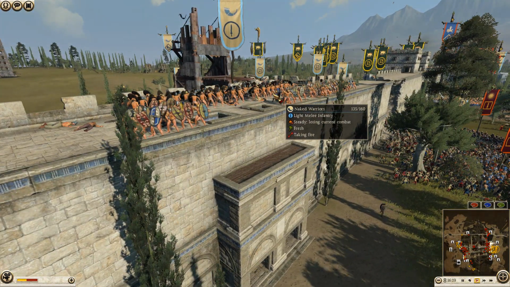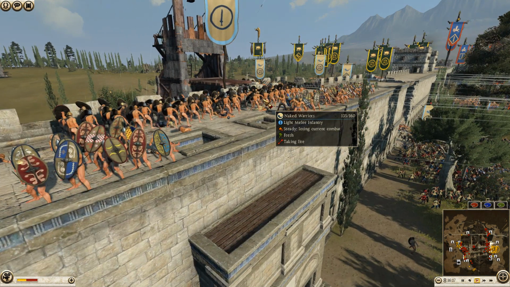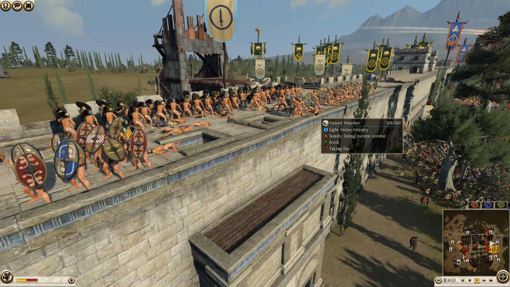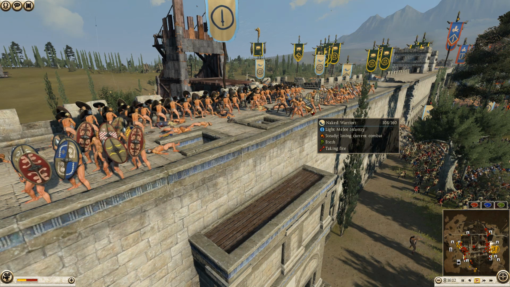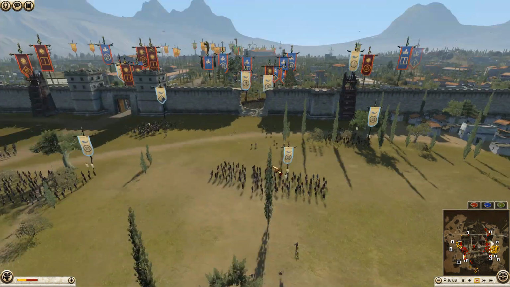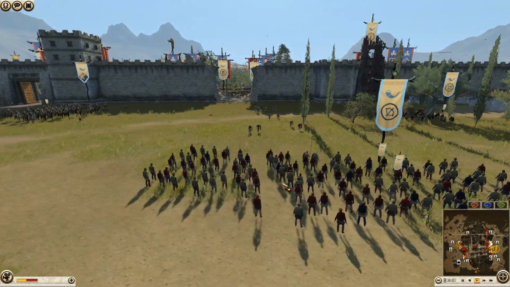Now down to 135 men left in this unit. And yeah, oh God. Just lost another. They were at 135, they're down to 108. They are losing men quickly. Hopefully he pulls them down off of the wall.